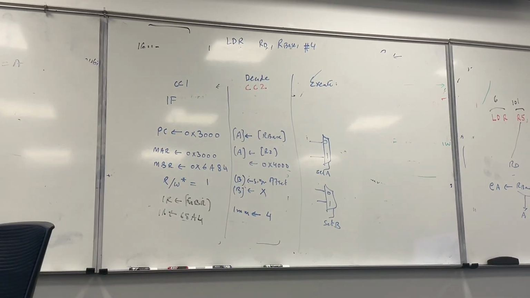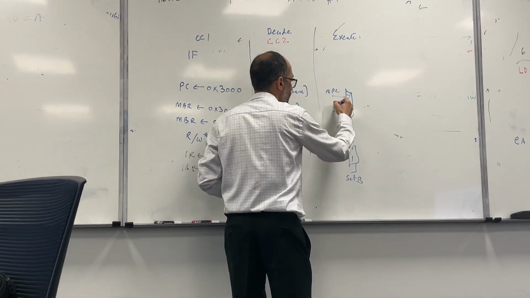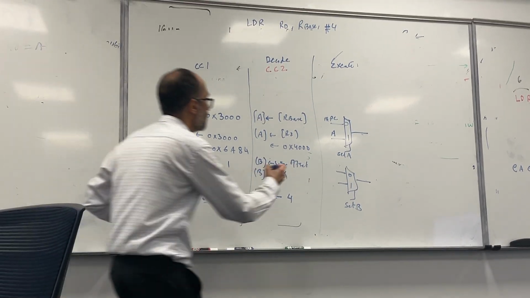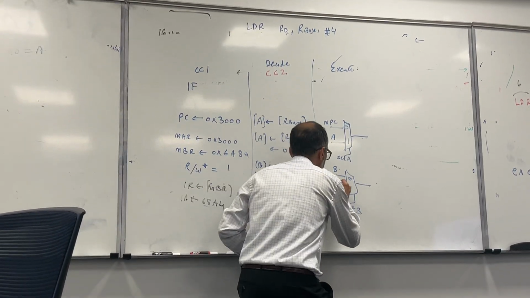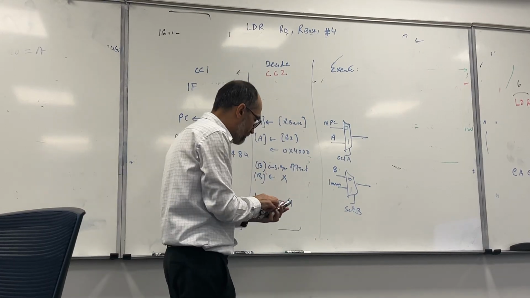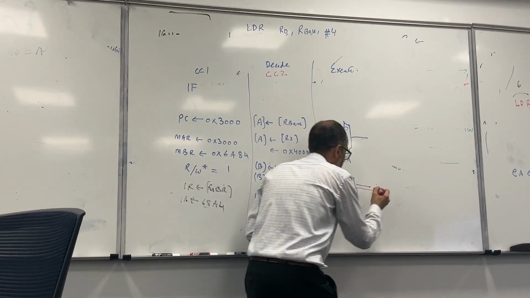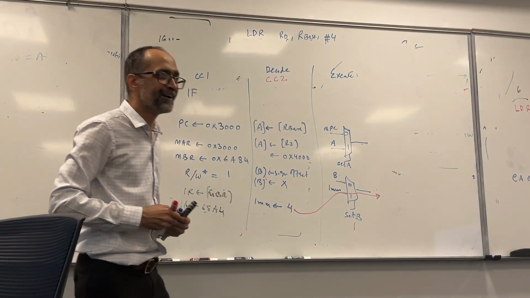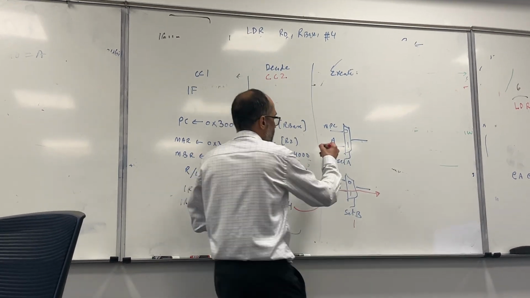If you look here, what is coming from here? NPC. Okay, ignore NPC here. What is coming from here in the second case? A. And for the other mux, what is coming from here? B. And in the second case, the immediate field. Since we have calculated the immediate field, it will go from here to here. What is the value of sel B? It will be 1. Got it or not? And then, what do we need to pass from here, NPC or A? A. So A will pass from here.